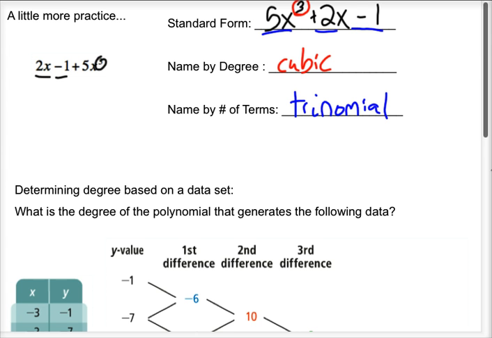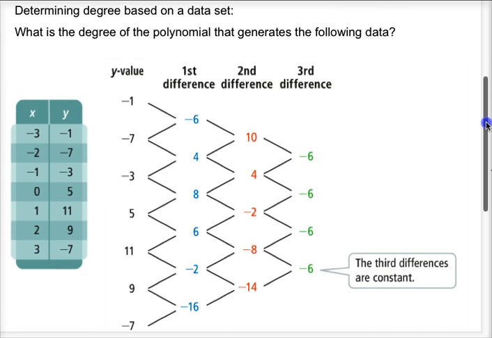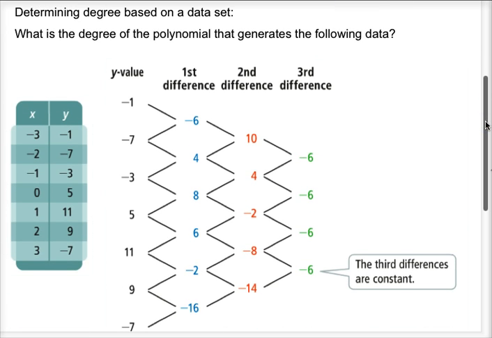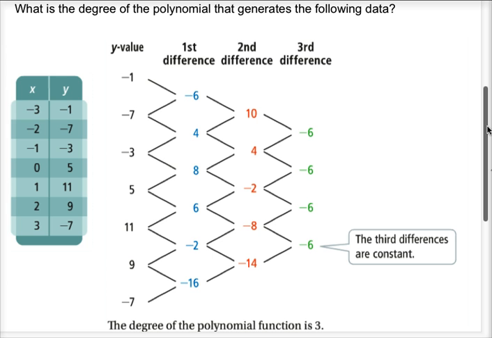Now, to wrap up these notes, a cool little thing that we can do. We can determine degree based on looking at the data, okay? I can tell you the degree of the polynomial that generated that data just by doing this process, okay? So, if I give you a data set, here I just have a list of x and y's, and I want to know, what is the degree of the polynomial that made that?